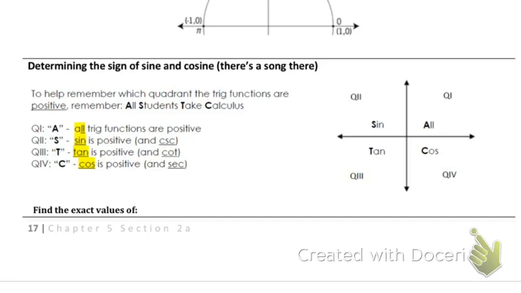All right. All of them are positive. Students, sine is positive, so cosine's negative. Take, tangent's positive, so that means cosine and sine are both negative. Cosine's positive, that means sine and tangent are both negative. This will tell you which one's positive. Everything else is negative. If sine is positive, its reciprocal is also positive. That's why it says here, sine is positive, so is cosecant, but everything else is negative. It's going to be good for you to remember this saying: All students take calculus, or just remember all sine, tan, cos.